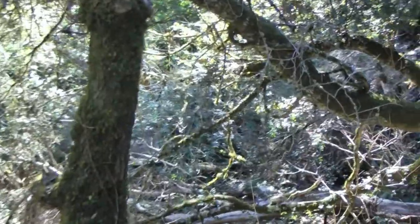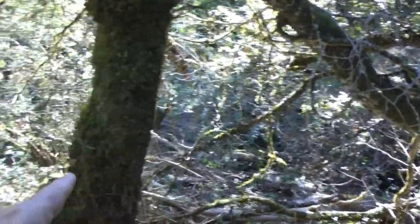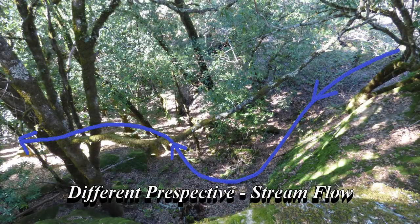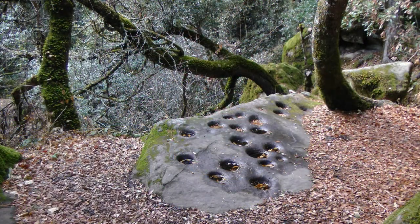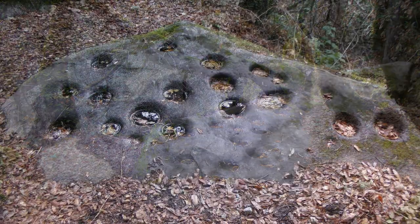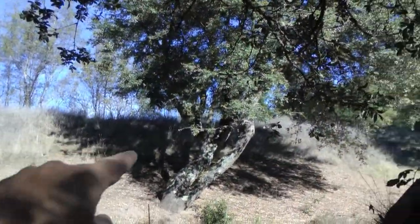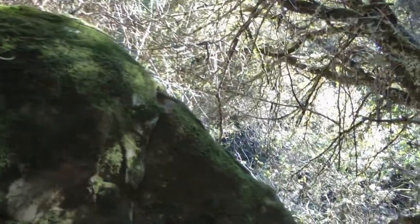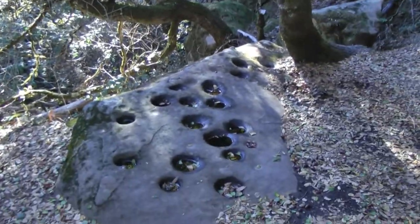You can hardly see anything because several trees have fallen down, but that is definitely a stream and creek bed that originates from a pond directly behind us. One of the things we look for when finding these ancient milling stations is water. We have water up there — it used to flow down right here. And we needed stone. Look at this stone here — stone above ground level.